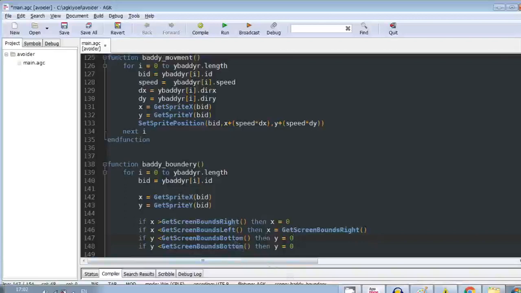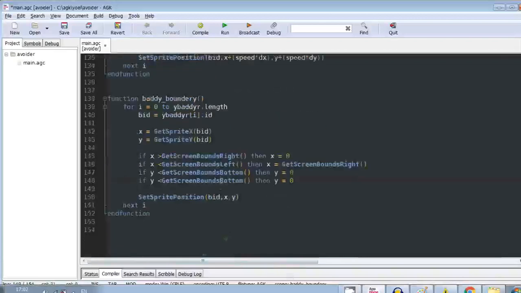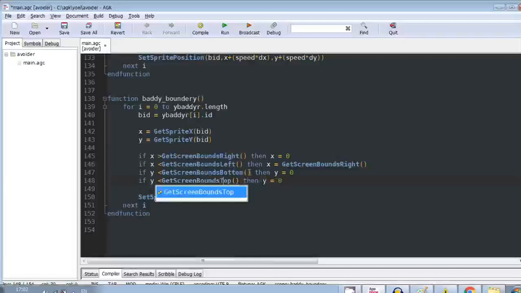And if the y is bigger than the top, then it goes to the bottom, wraps to the bottom, I mean.